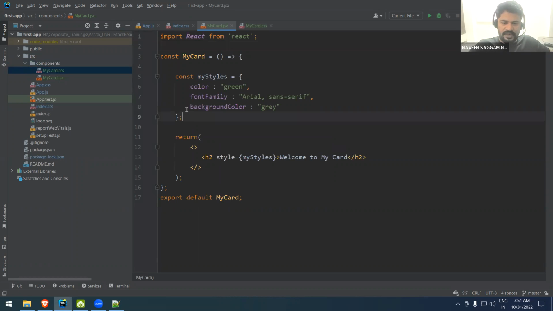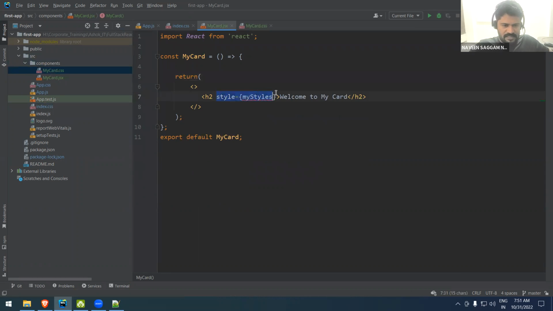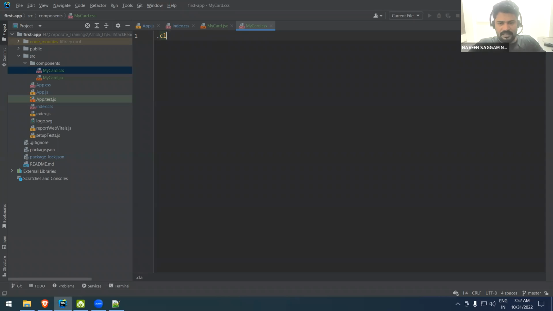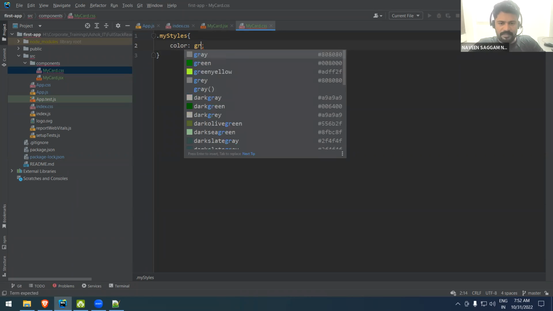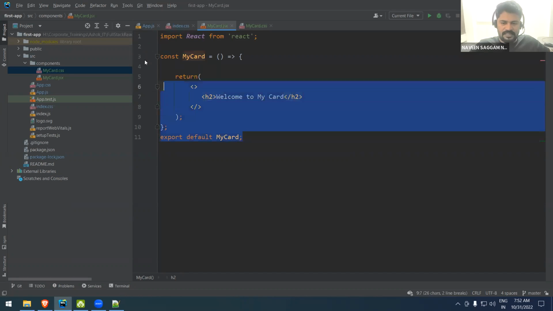So I don't need to mention any of the styles like this. This is not required. I just take a class. Let's say the class myStyles. In this I again say color colon green. And remember, this is pure CSS. Whatever CSS you want to write, you can write, because it's pure CSS. So I have given a class name myStyles. And how will I apply these styles to this component? And this component, remember, is not HTML, it's JavaScript.